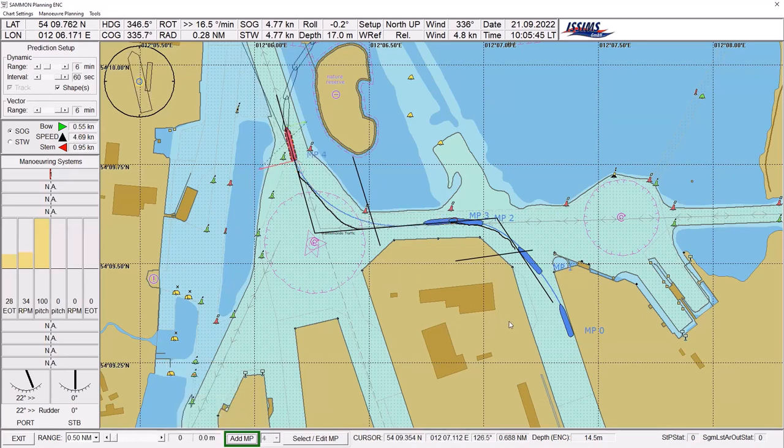Now I'm in. If I were to resume with my speed and my rudder as-is, I would run into the shallow water. Therefore, I place my rudder midships again and adjust to stay in the channel. The bow thruster is zero because at 4.77 knots the bow thruster is useless, so I'm only using my rudder. When I'm in the channel I can increase my speed — as soon as I increase speed, the effect on the rudder is far better because I have more pressure on the blade and I can adjust with very little rudder. Now I'm running nicely into the channel.